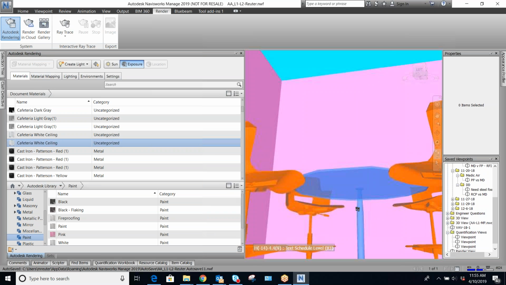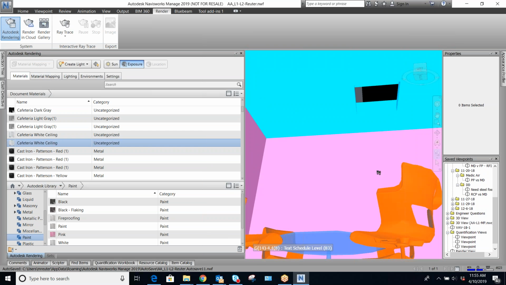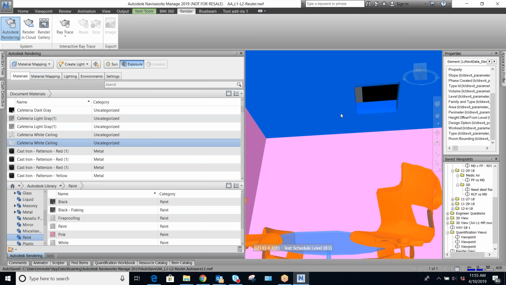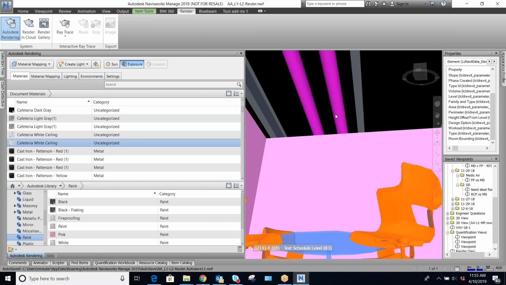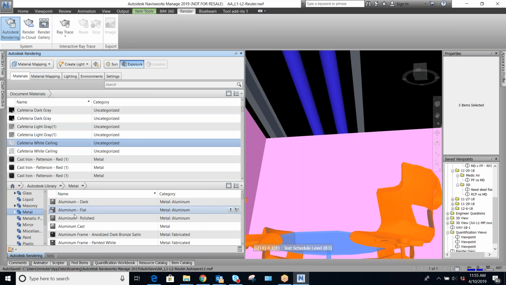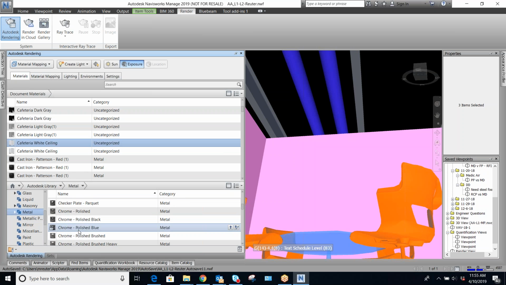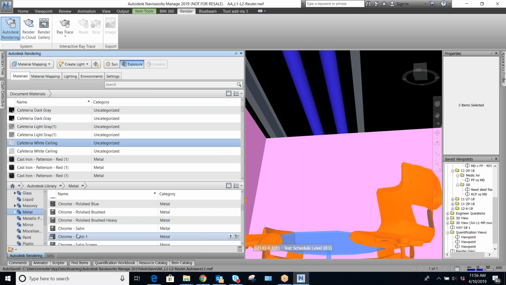Okay. So now, can you make the duct or something shiny? That's probably what we're going to be doing. Can you make the metallic stuff look like metals? Yeah. So let's pick those. Okay. So we've got these in here. We'll pick metal. You can pick just about whatever you want: bronze, checker plated, chrome. So let's just pick chrome. I'll click that and assign the selection.